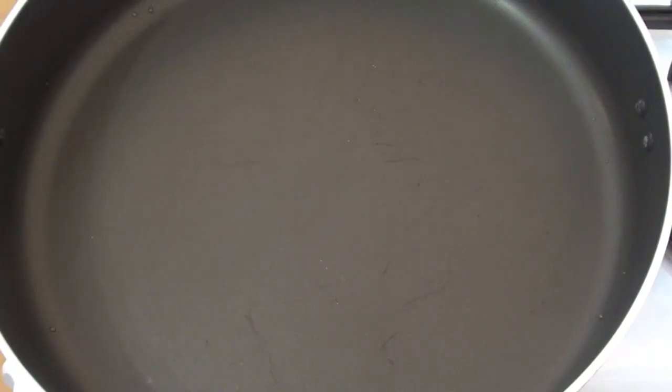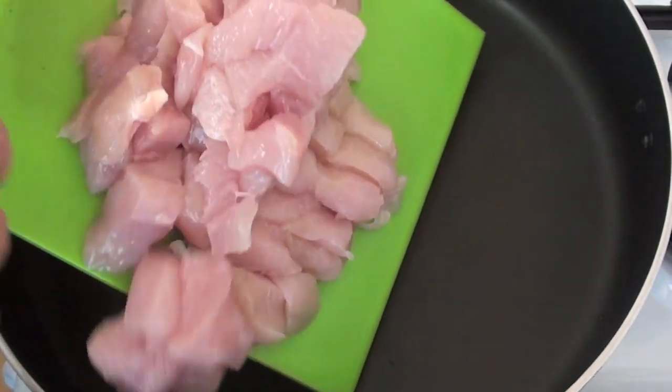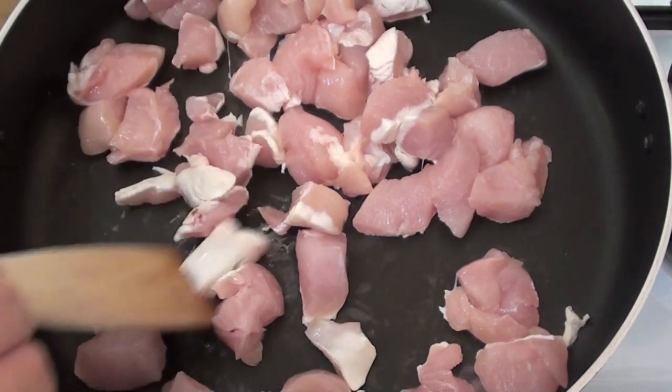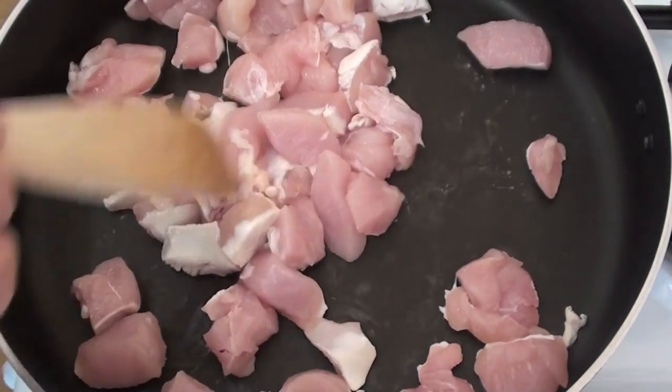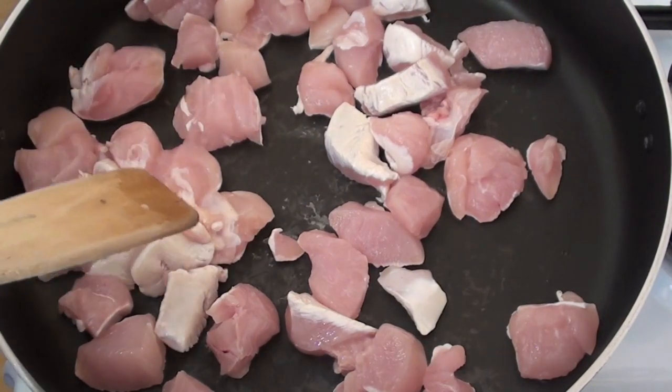So guys, the first thing that we're going to do to get started on our chicken pie, just into a large pan. I don't want you to add any oil because we're going to be trying to keep this as healthy and clean flavors as possible. But first thing into the pan, what I want you to add in is some chicken breast. Now you can use the chicken tenderloin and cut it up, or some chicken thighs, it's completely up to you. And just over a medium heat, all I want you to do is just brown the sides of the chicken. Don't cook it all the way through. Should only take about 2 to 3 minutes.